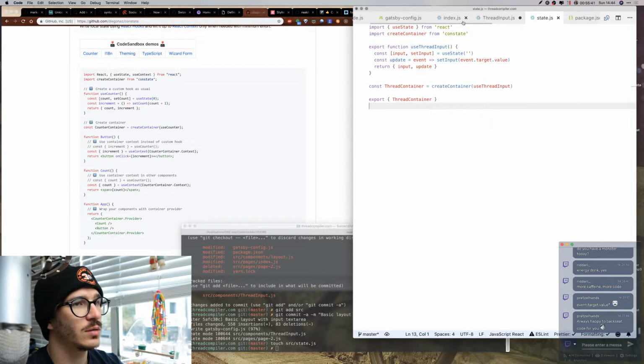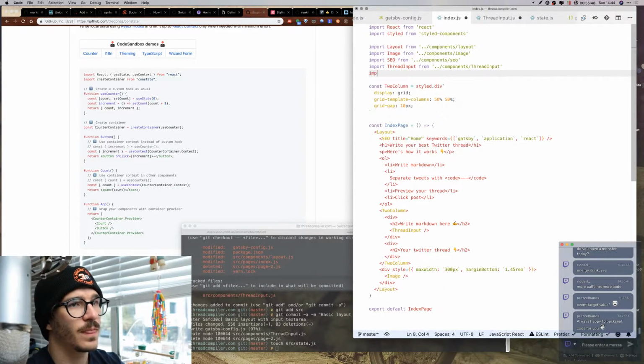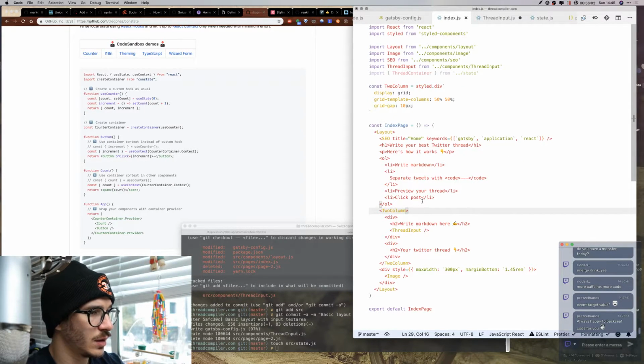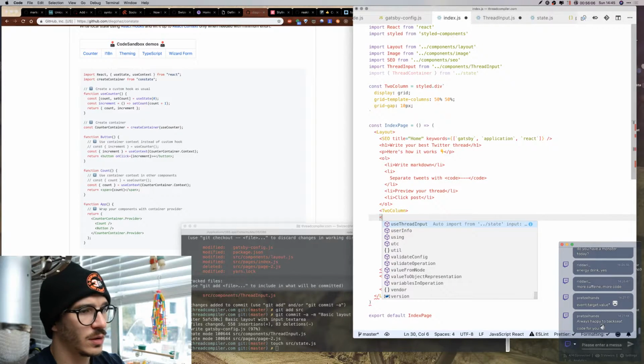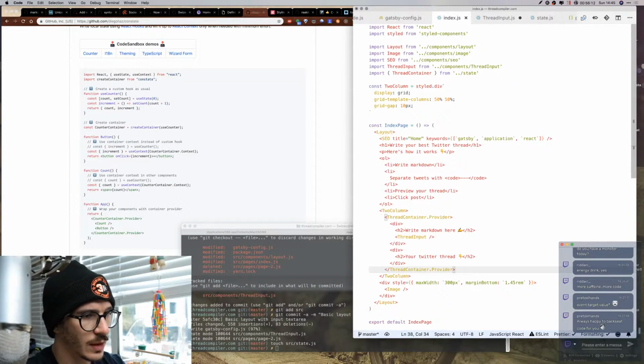Now we can go in index.js and we import, what did we call it? threadContainer from /state, and here we render threadContainer.Provider like that.